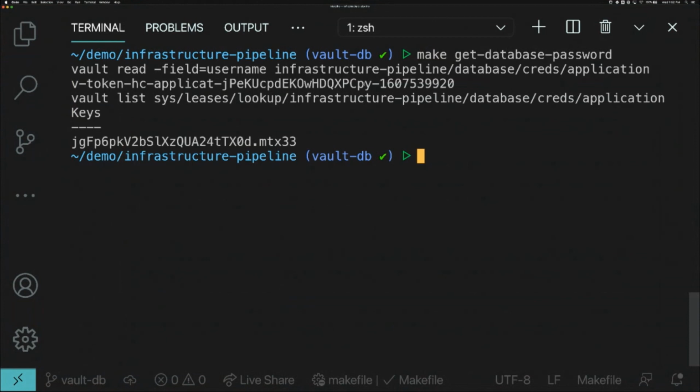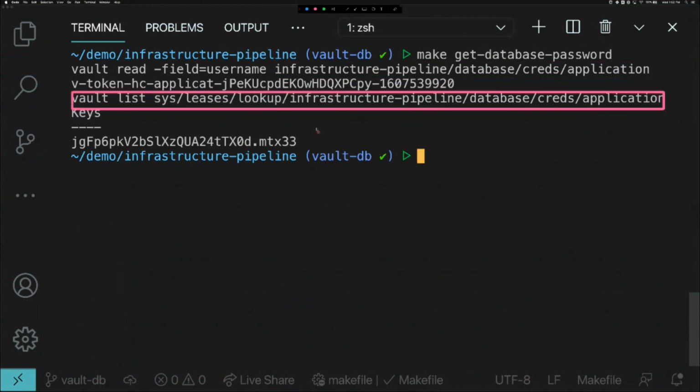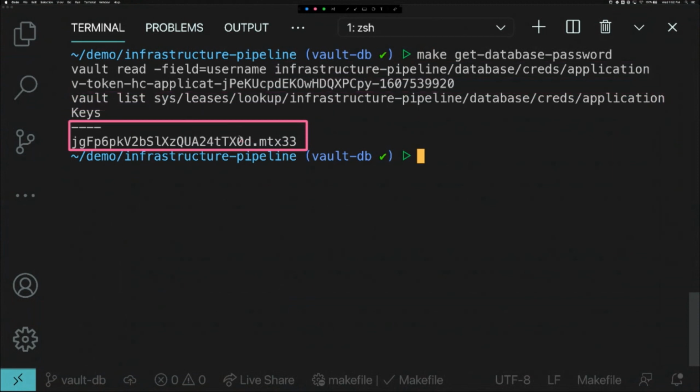So in this case, I have retrieved a read-only database credential. This is read-only by configuration. My Vault administrator, which is me, configured this to be read-only. And now we've got a Vault list. So when I list the credentials that I've generated, I only have one set of database credentials, which is really powerful. If I issue and try to get another set of database credentials, I'll actually see two database credentials issued.